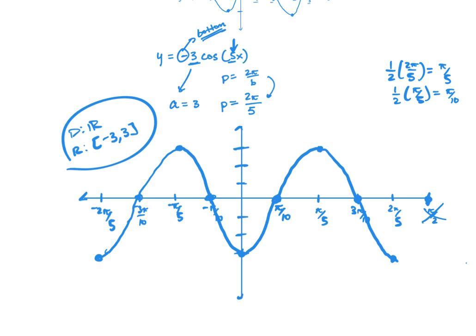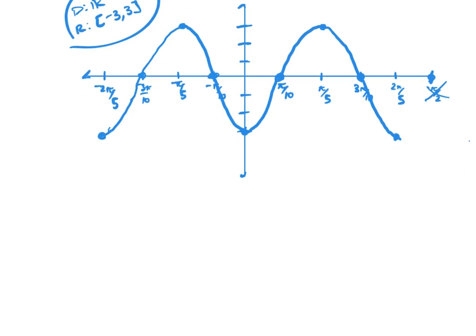Okay? If you want to stop the video at this point and try one, I'm going to write one down for you. So let's do one more. Let's do another sine one. Let's go y equals negative 1/4 sine of, let's do something weird, 2/3 x. So if you want to try this, you can. If you want to stop the video at this point and try it.